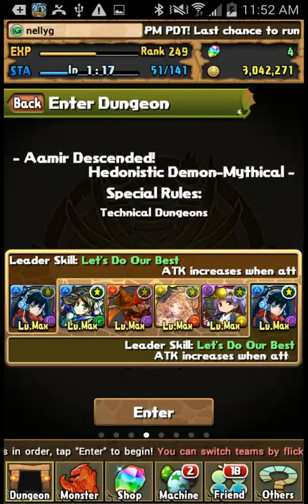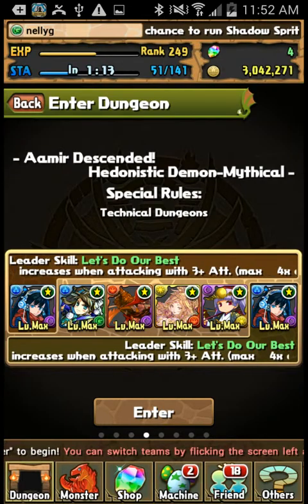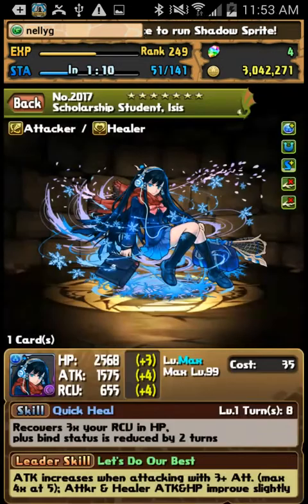Hey guys, today I'm going to be running Amir Descended, using my Scholarship Student Isis team. Scholarship Student Isis is one of the collab monsters from the Pad Academy collab, and she's really great. She is one of my favorite monsters right now, simply because of her leader skill.